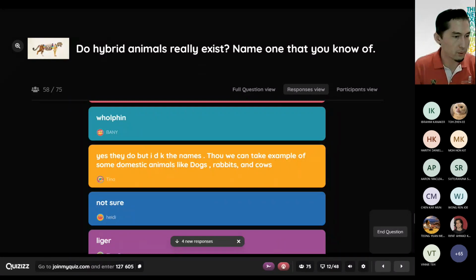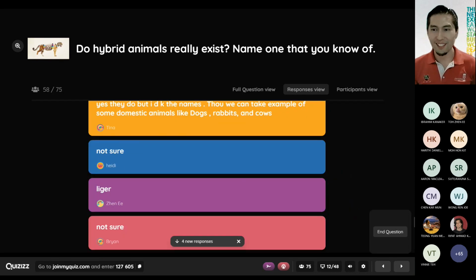So there's a lot of you. I see that you are sharing ligers a lot. Rifat is trying to be funny with gorilla plus human. Someone says they've done cross-pollination using only a toothbrush. Oh, wow. Dolly is an example of cloning, not really a hybrid animal. Good, I see quite an interesting list. Aspar says a wolfin is a hybrid of a whale and dolphin. I'm not sure if they really exist though, but anyway, thank you.